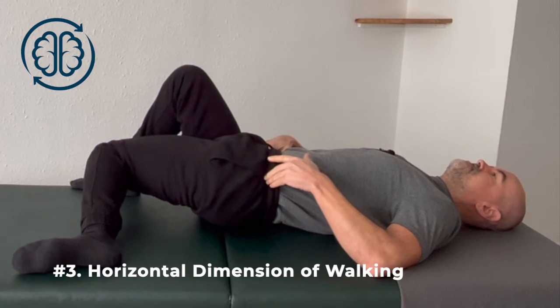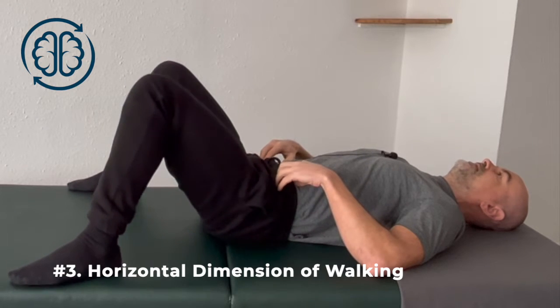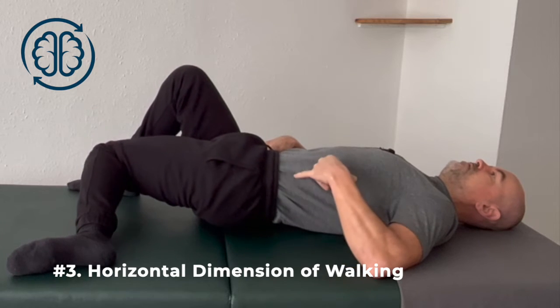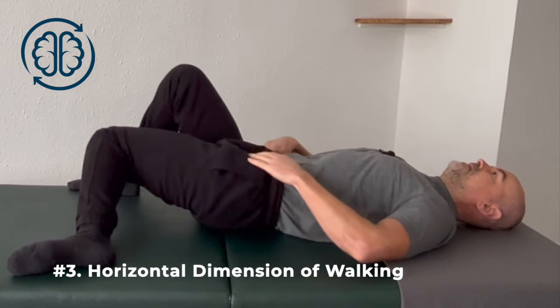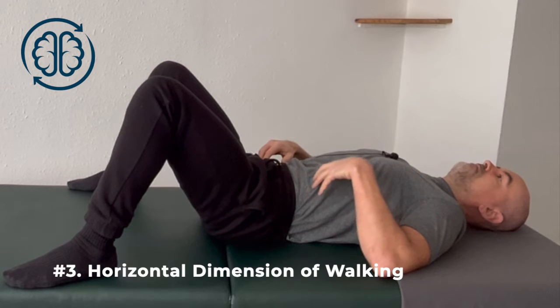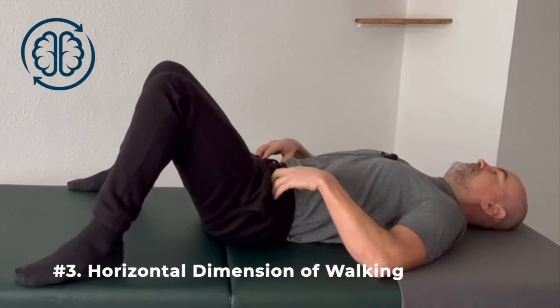And again, and then back to standing. Nice easy movements, but just notice as the knee tips in and the hip lifts up, the left hip lifts up, the whole left side of the trunk, the back, the waist and the belly has to lengthen so that the hip can travel forward. And back to rest. So this is why it's so important to have good control of the trunk muscles for good movement. The pelvis can't move if the trunk muscles are stiff and tight.